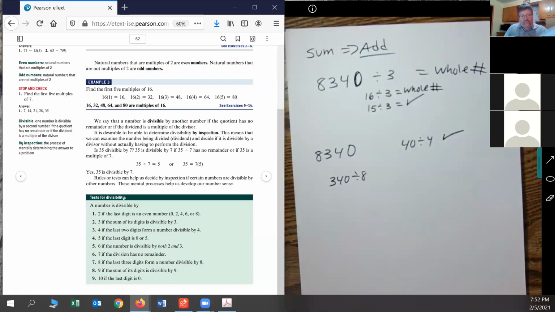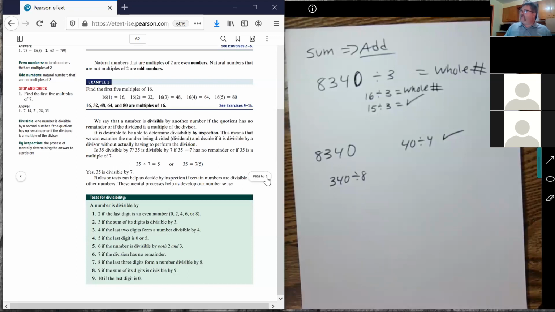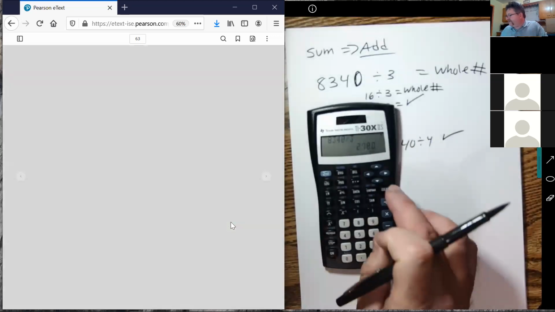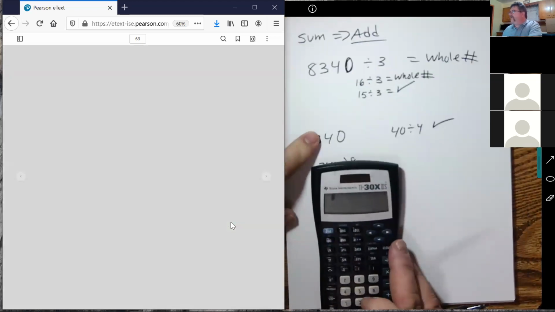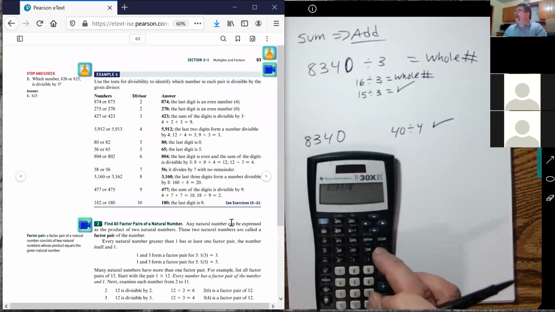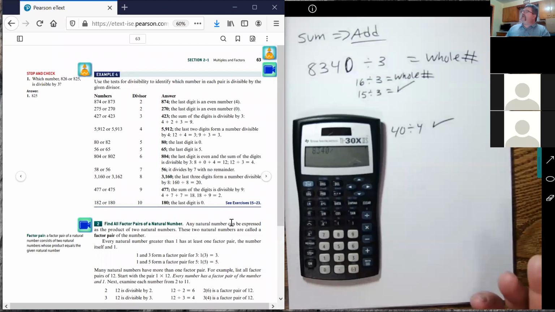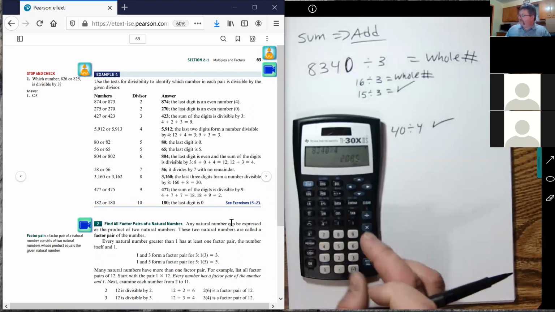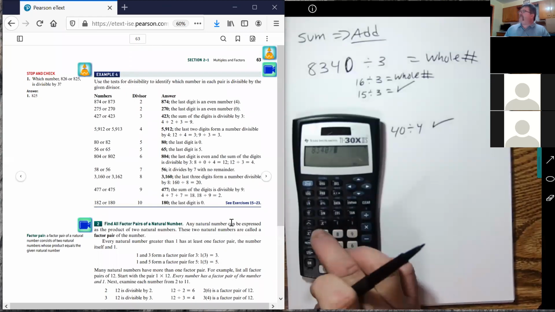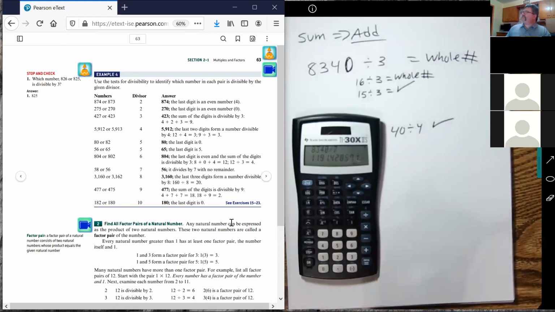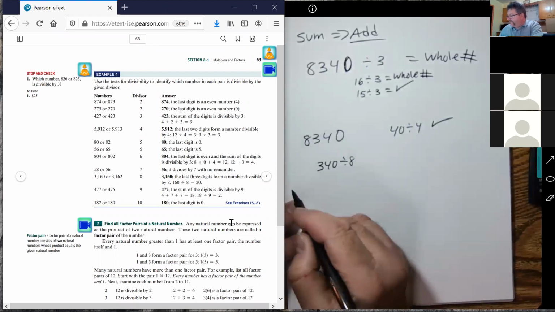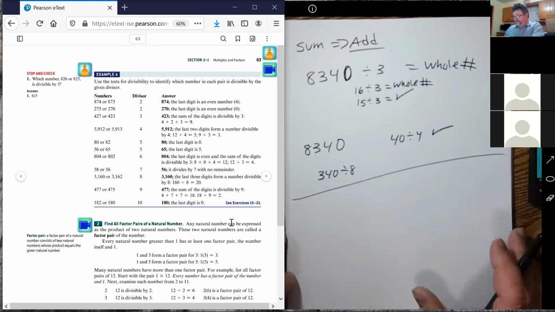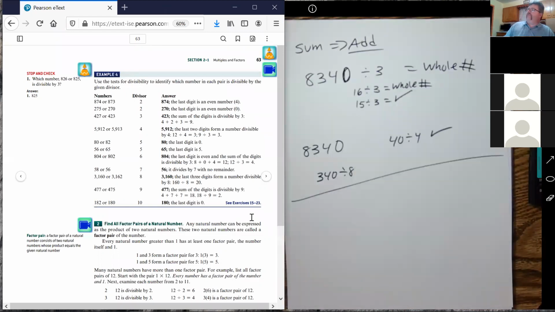So we will work an example following all these little rules, but if it were just me sitting here, I would ask the question: does 8,340, what can I divide it by? I would start testing it. Well, it's even. I know I can divide by 2. I can divide by 3. We figure that out. I would try to divide by 4. Okay, you just try it. You just try all the possibilities. Okay, what about 7? Will that work? Probably not, right? No. So again, with our best friend, the calculator, we don't really have to go through every agonizing step. But again, it's nice to have this resource available to us.